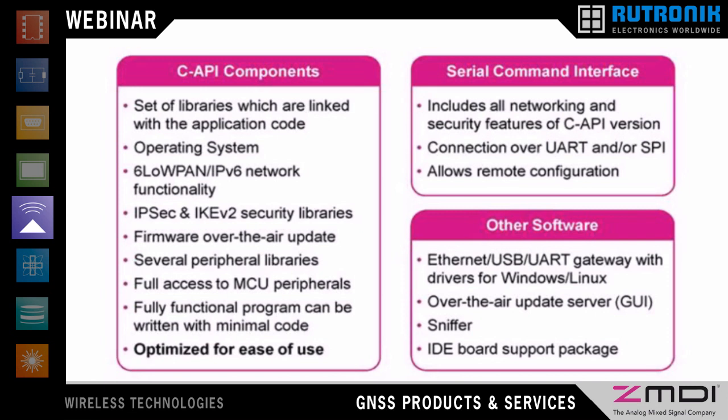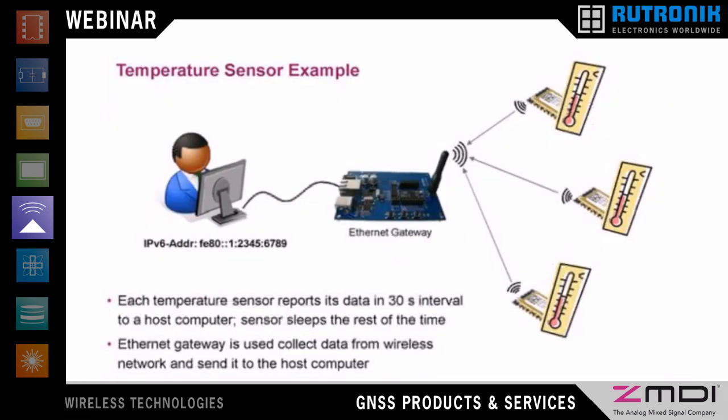Here you can see the code. After booting up the network node, the function in line number 5, app init network, is called. Inside this function, we read the temperature sensor and get a temperature value. In line number 8, you can see how easy it is to transmit the temperature value to the computer. We just call send UDP2 with the pointer to the temperature value and the size, and also the remote address of the computer and the port number.